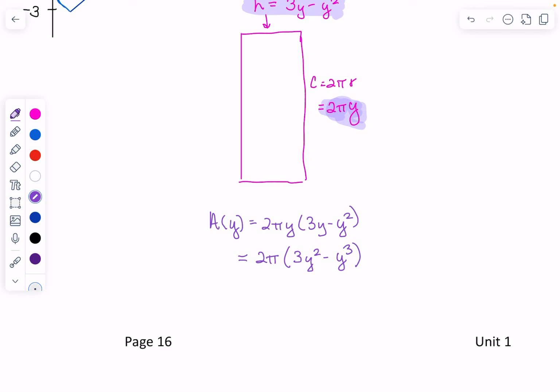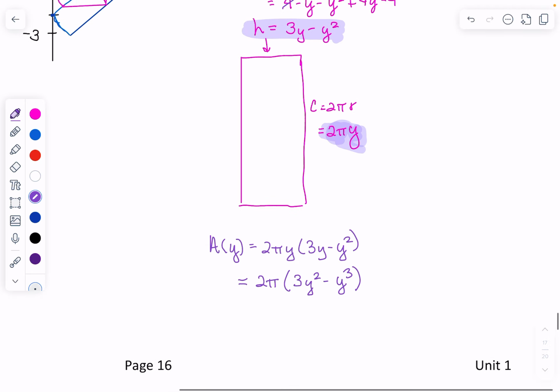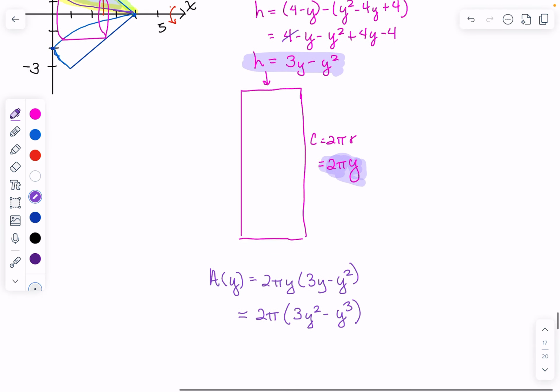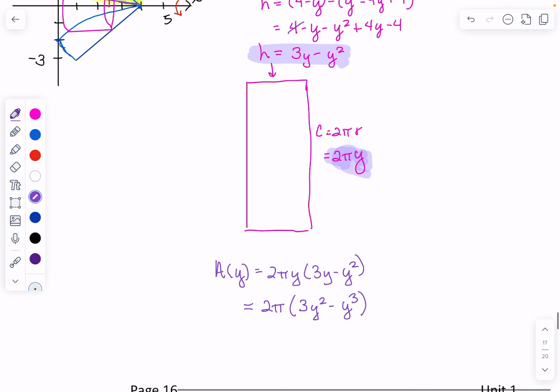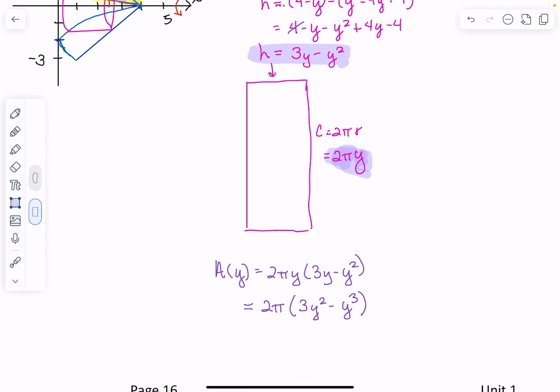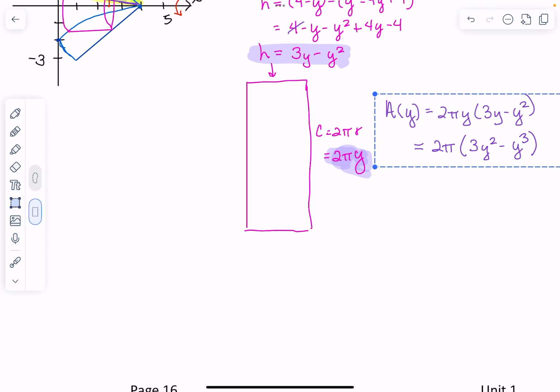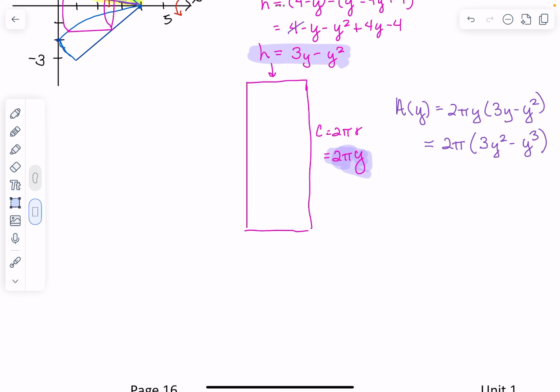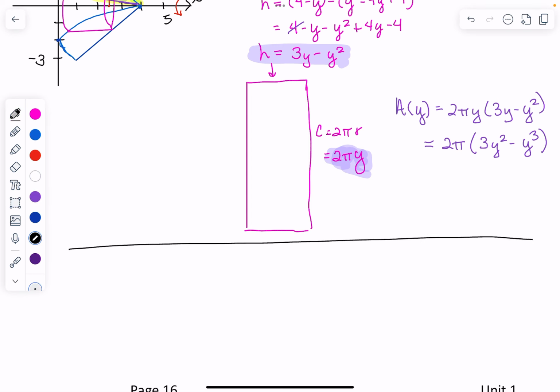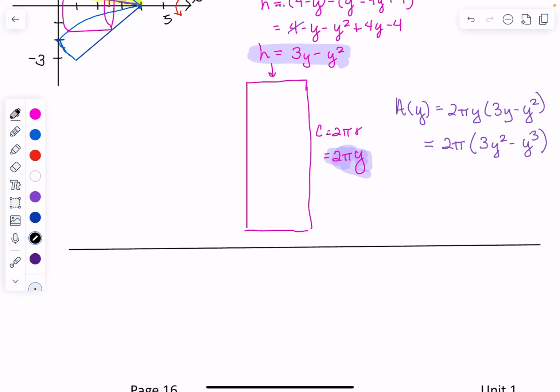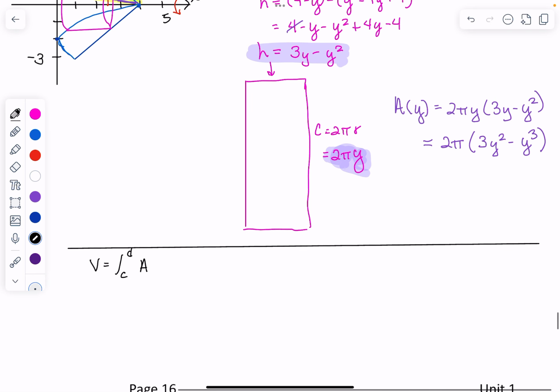All right. Looking good. All right, let's go on and we're going to do the volume. I have a little room down there. Let's move the area over next to the area and I'll do the volume down at the bottom. All right, so that's my area. If we make a little line right across here, let's do our volume down here. Volume is equal to the integral from c to d. Remember, because I'm doing A of y dy.